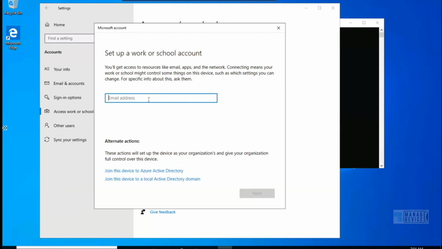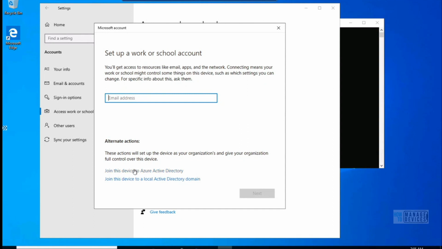That could be your username, or your email ID, or your UPN. It depends on your organization what they call it. There are two other options over here. The Azure AD join option is kind of a corporate device option.